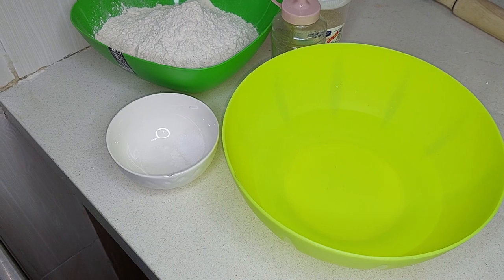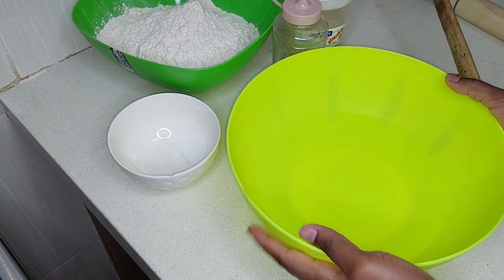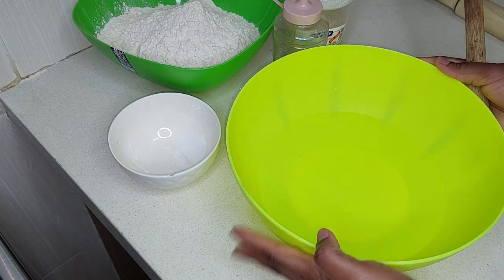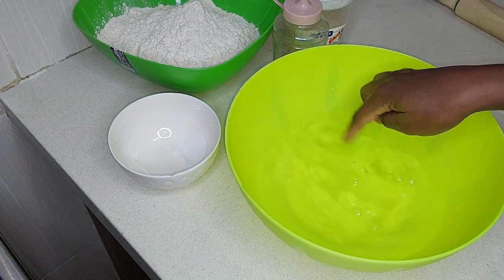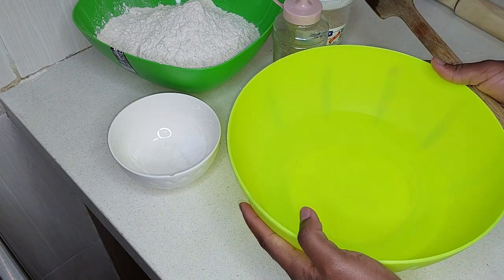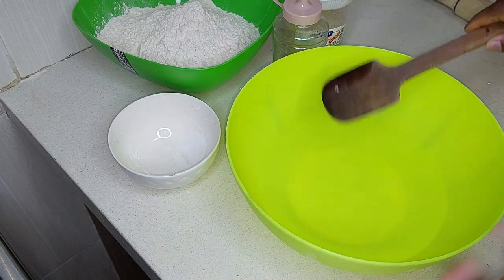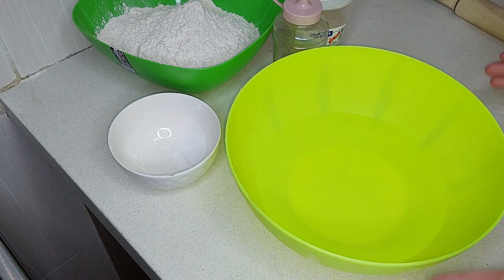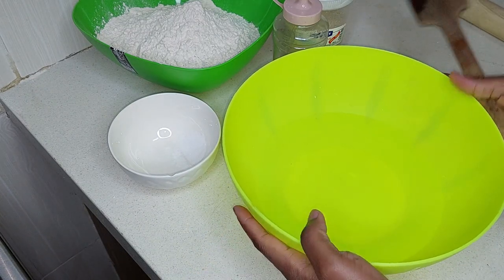So the secret to soft layered chapatis is using hot water. You can use cold water, but hot water helps to activate the gluten in the flour, so you want to make sure your water is hot but not scalding hot, because you don't want to burn your hands when mixing. So the first step when I'm mixing the flour in the water, I love to use a wooden spoon until it's thick enough for my hands to handle. Also, just to avoid the mess that comes along with mixing the flour and the water.